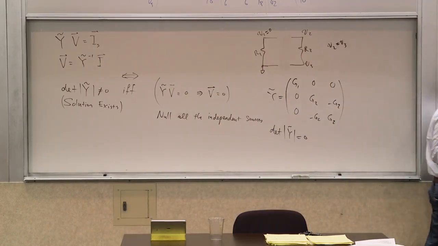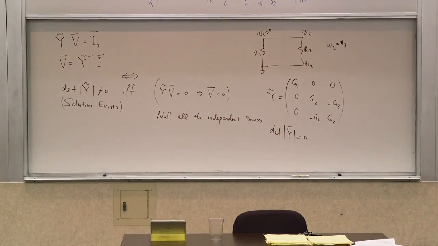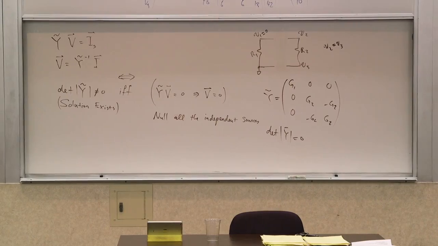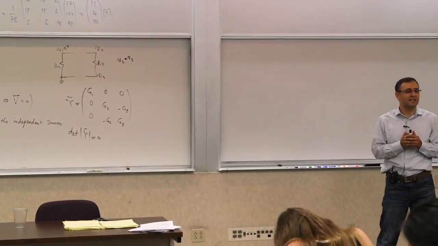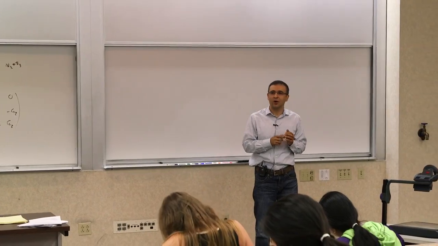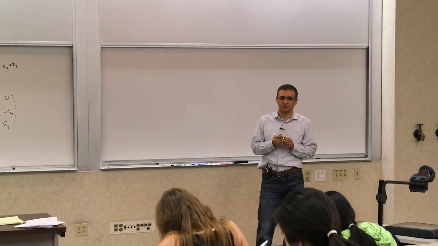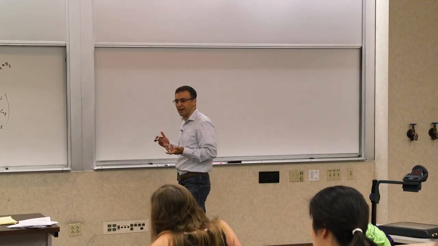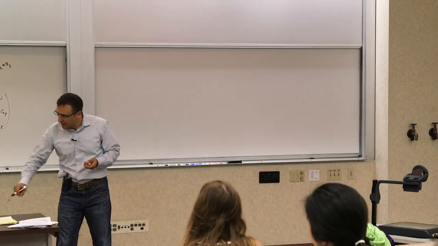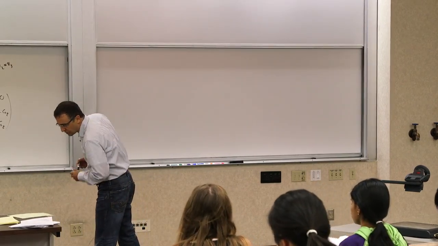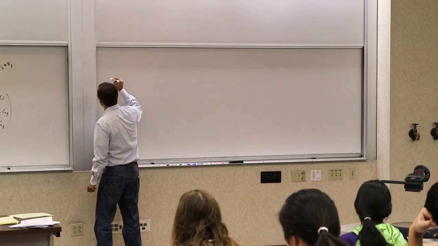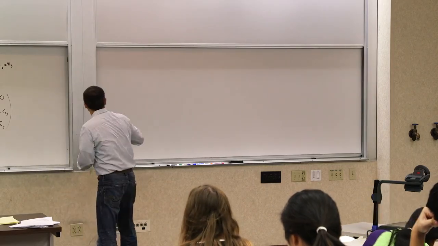So there was a question asked last time: OK, fine, but what if you have voltage sources? Everything you gave us conveniently had current sources. What if you have voltage sources in there? What do you do with those? OK, that's a fair question. That's a good question. Let's start with an example and see what happens. So the example I'm going to use here is, let me just write my example here.